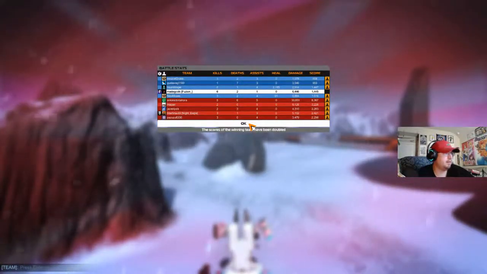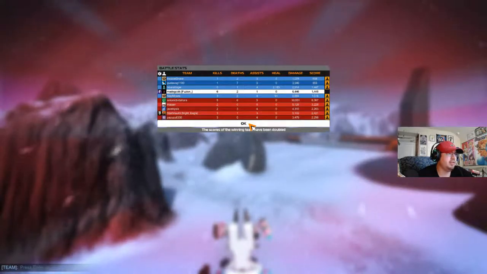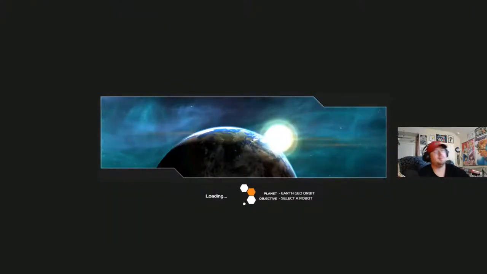Alright. Wait. Did they change the kill? Because I could have sworn it was longer than that before. But we got six kills. I think four or five of them were plasmas, so we'll see. We'll check the quest real quick.